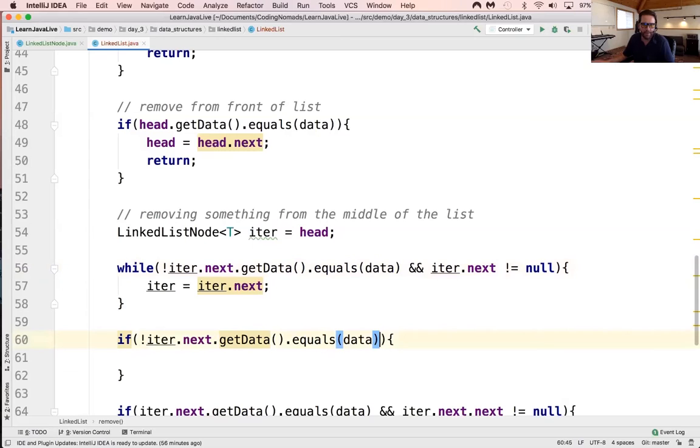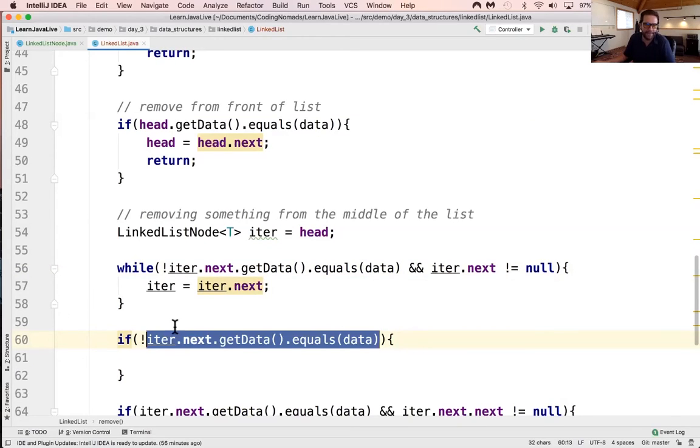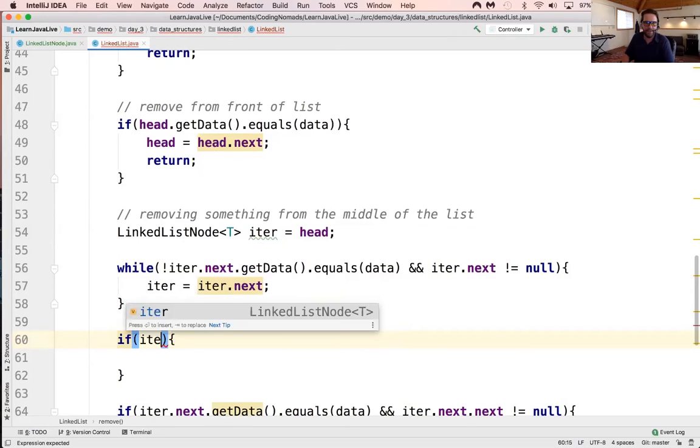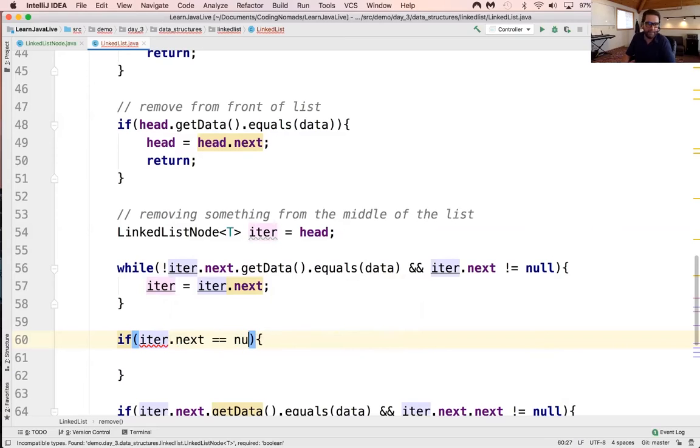I could say or, to keep it simpler here too, I could say if iter.next equals null, meaning we've gotten to the end of the list, and let's do both actually.